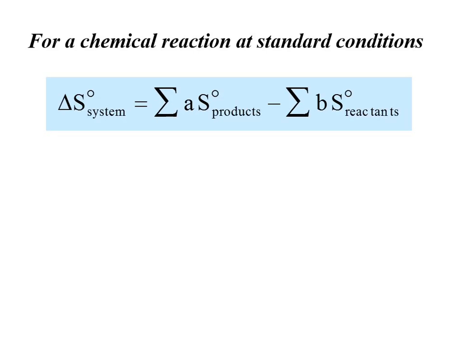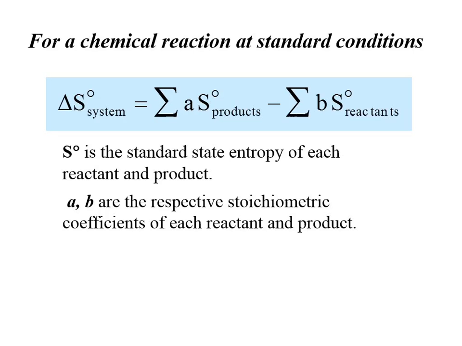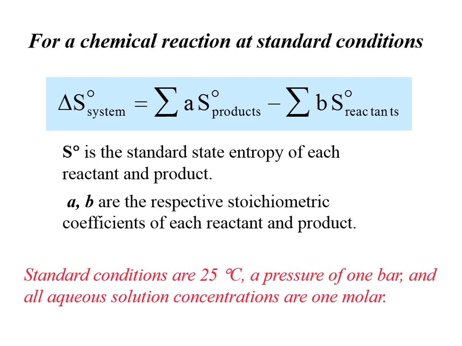It's a very similar thing, but one won't be due for your homework for Friday, though we're going to work through one. So now instead of change in enthalpy, delta H, we're talking about change in entropy. But the a and b are the same thing they were before. They are the stoichiometric coefficients. And where do we get our S naughts from? We get them from tables. The naught means standard state entropy.